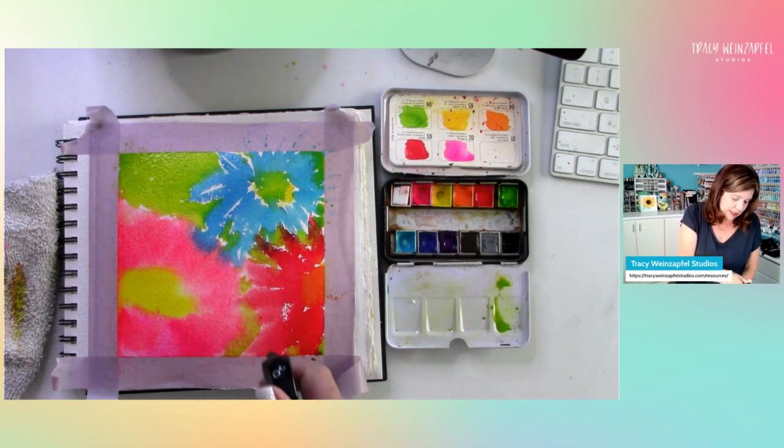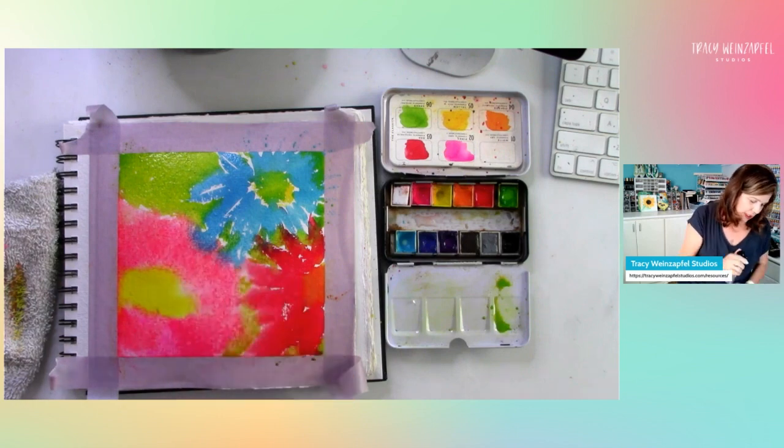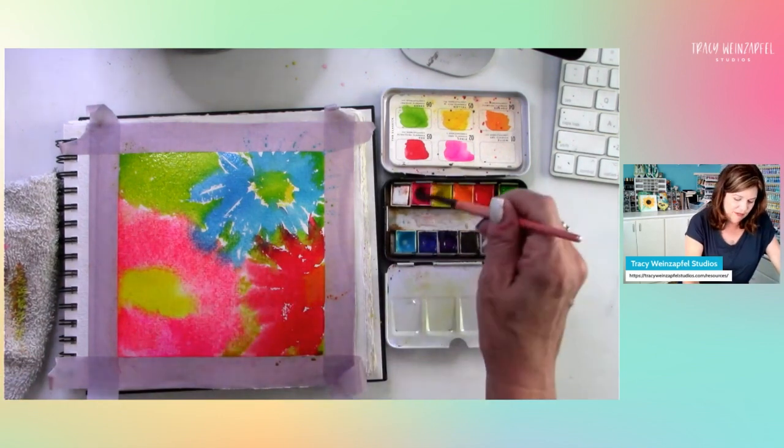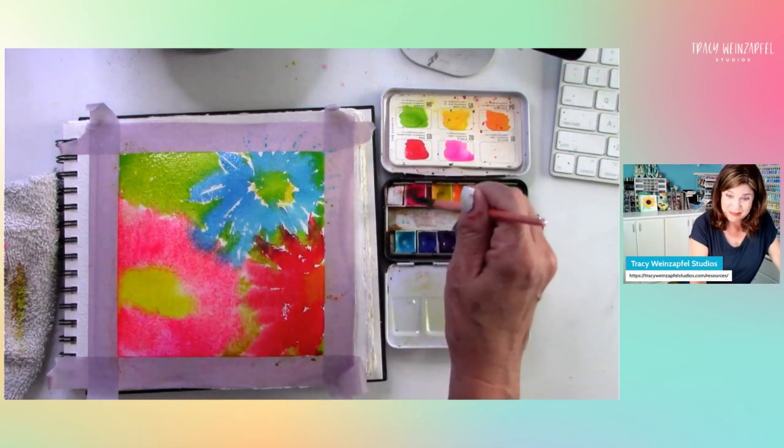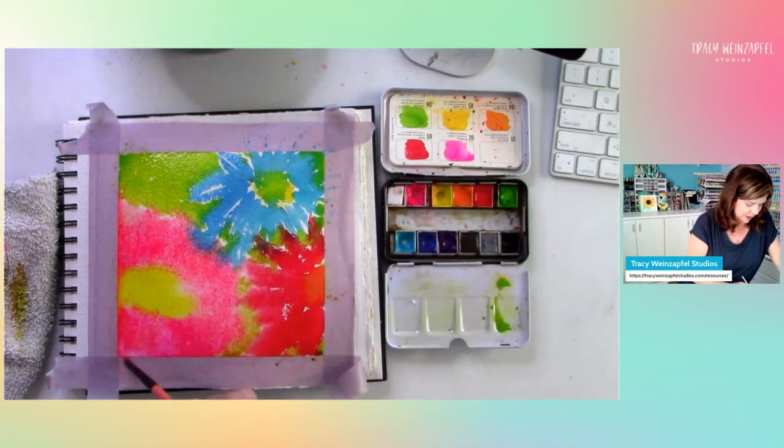Okay, look. I'm just going to give it a miss. I'm going to let things run a little bit. I'm going to make it scary. Okay. I feel like I want this pink to be bolder. So I can make it bolder.